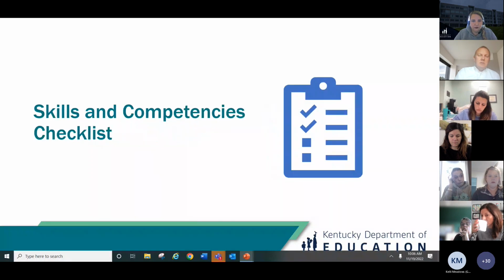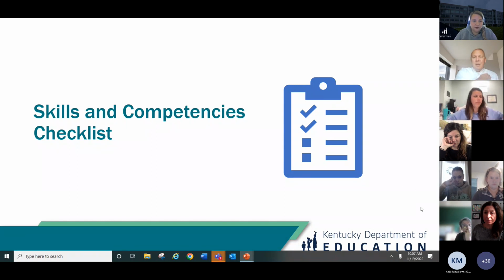And then lastly is the skills and competency checklist. We do this every year, and we will be doing it after the first year of every cohort. So this year's cycle will be for cohort 2. And so we'll be sharing more information about that in the upcoming months. We'll begin that work either end of the winter time or early springtime, and we'll be reaching out particularly to cohort 2 members, explaining that a little bit more and what it involves. But just want to give you a little heads up on that, what's coming down the road, and good to have everybody here this morning. Thanks.